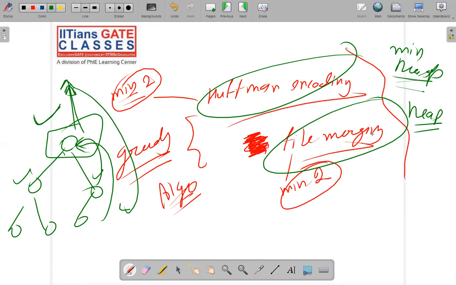And all the data structures in the world are basically variations of the data structures which I have explained. They are just variations. Like we can use multiple arrays to implement a stack, we can use a single array to implement a stack, and we can use an array to implement a min heap also. So this is how we can proceed and solve our problems.